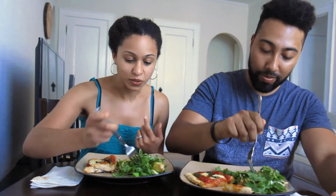This is really good. No, it's fresh and it's a smooth flavor. Wow. And it's a light pizza, so you don't feel guilty eating it either. No. It's really delicious. Try the arugula. Let's do it.